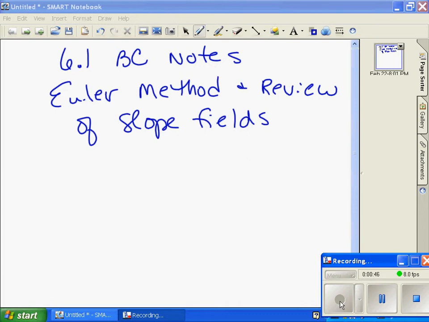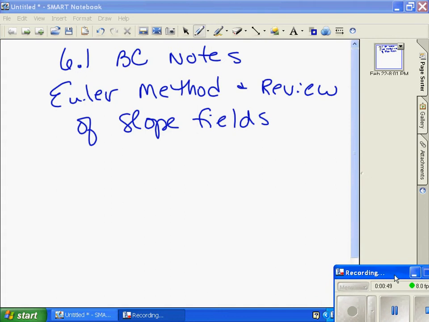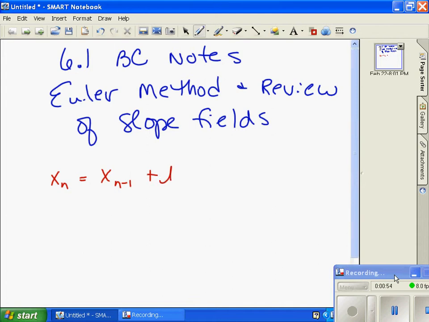If I'm looking at these formulas, let me see if I can explain these. I have x sub n is equal to x sub n minus 1 plus h. Now I want to think of h as my delta x. That's the increments of h coming up from our starting point. Say we're going to have increments of 0.1 and we can estimate a value of our function at a particular x value as we increase it by 0.1, or 0.01. The smaller, of course, the more accurate we're going to be. So this is just the previous x value plus our delta x, or plus our increment.